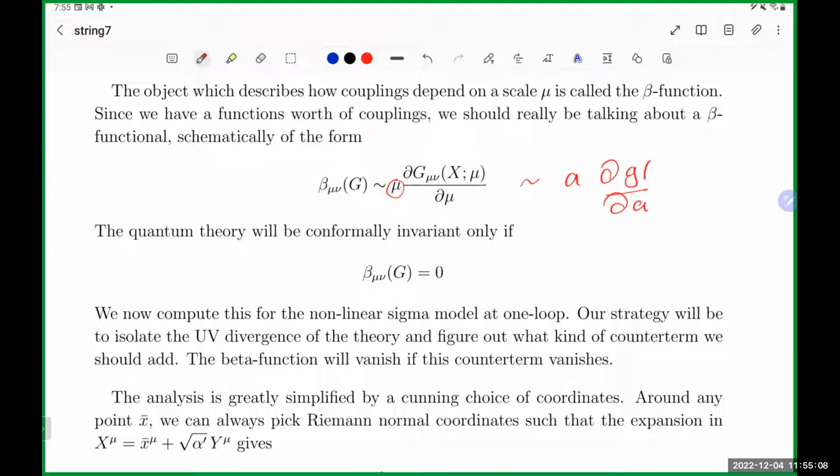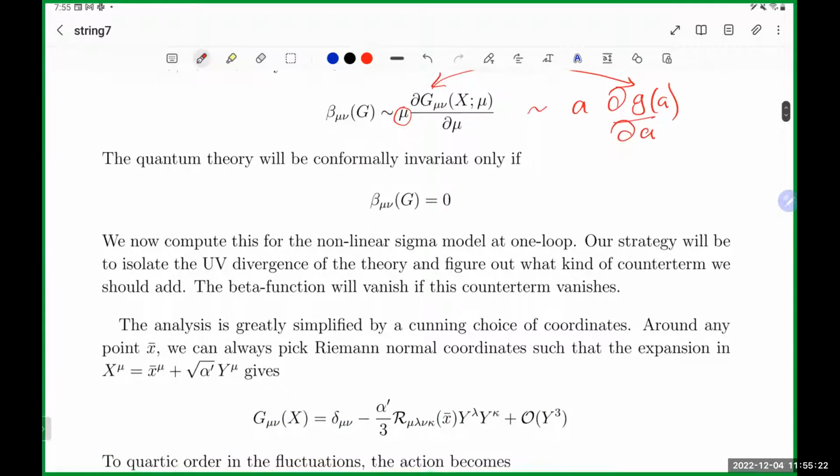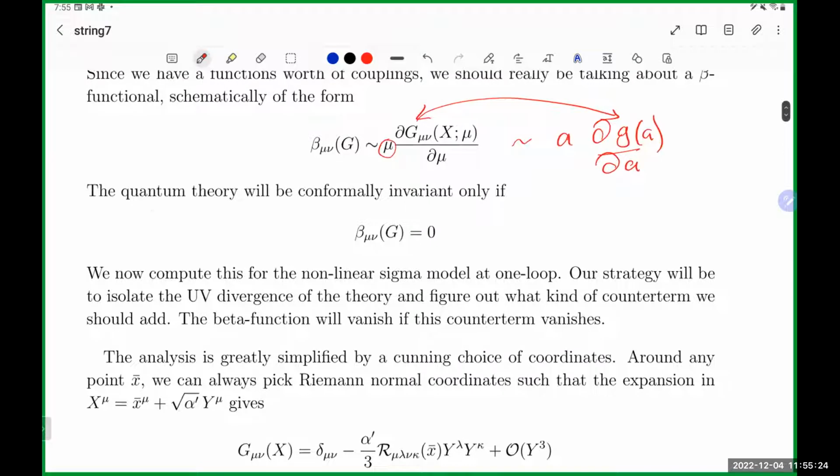This was G of A. In the Zamolodchikov theorem, now G becomes G mu nu because it's a nonlinear map. And of course, it's a function of target space coordinates. So that's the definition of the beta function. And as we just said before, our T mu nu is defined as the sum over beta I times our marginal couplings.